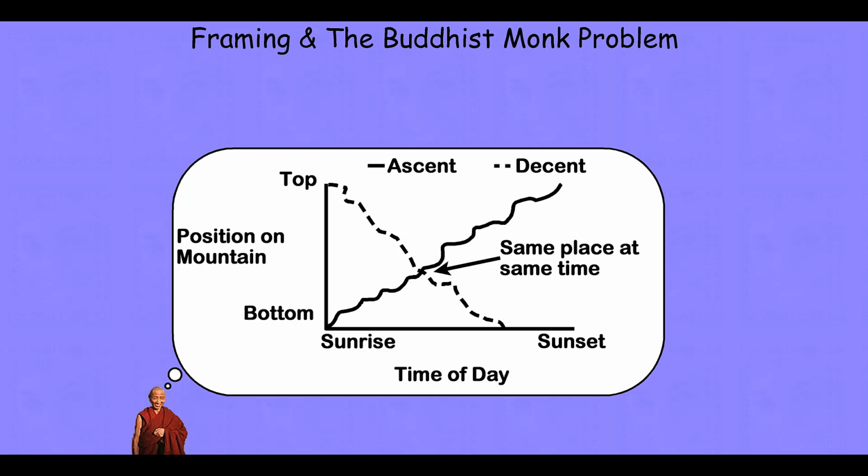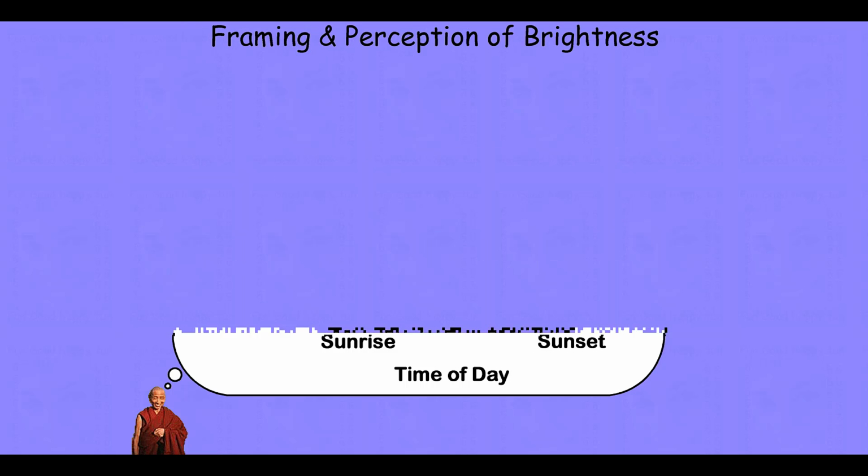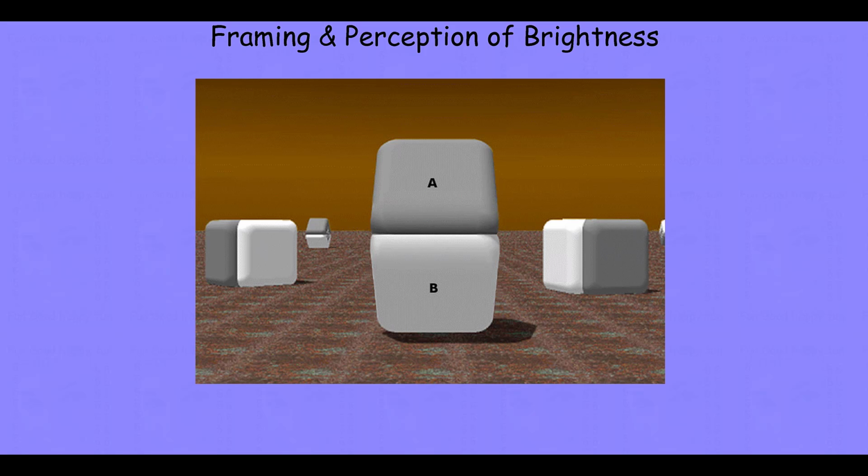We'll do one last example of this to illustrate our point, and this comes from perception of brightness. If I show you these objects here in this computer-generated image, and you look at those 2 objects and I ask you which is darker, A or B, overwhelmingly people are going to tell you that A is definitely darker. If I introduce this mask over those 2 sections, however, that overwhelming choice disappears. The 2 sides look similar. Why is this possible? How is this possible?